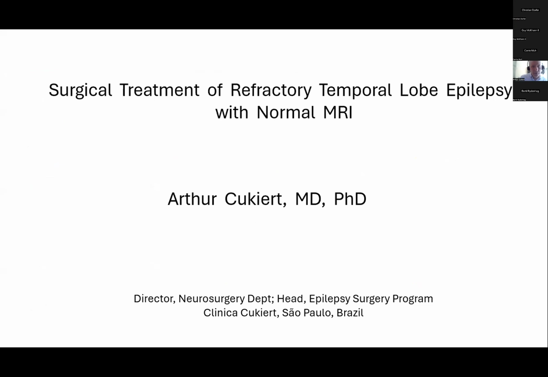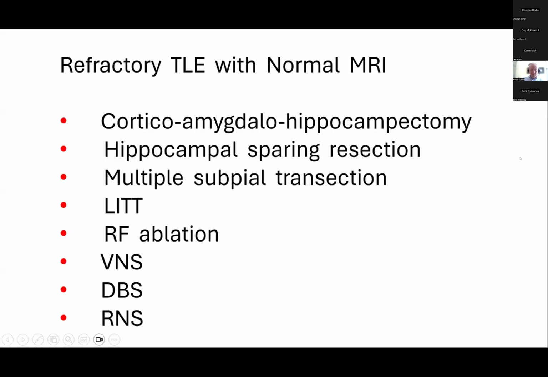I'll try to give an overview specifically related to dominant temporal lobe epilepsy with normal MRI. And at the end, I'll present a case so we could discuss. As you mentioned, there are lots of things to discuss. These are the competing procedures for treating temporal lobe epilepsy. It's a big menu, and our role here is to try to assign each type of procedure to each type of patient, which is not always easy. You see some resective, some ablative, and some neuromodulation options. I will try to go over them.